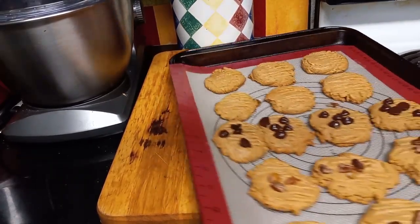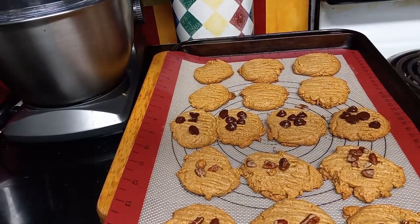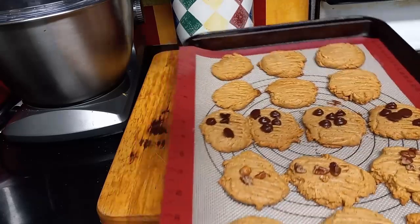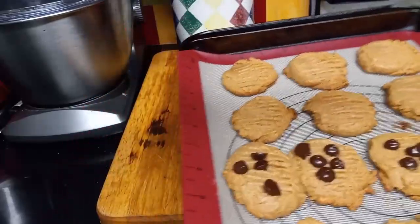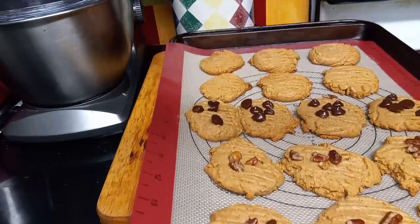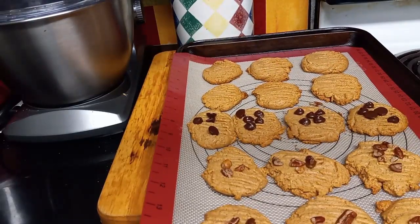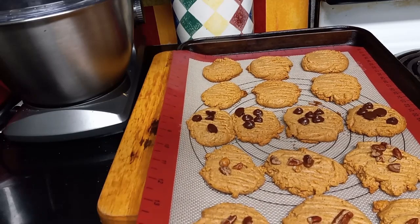Okay, these are the cookies. Look how delicious these look. I'm going to go ahead and let these cool, and then I'm going to put them in a container. Everyone loves to have cookies, especially around the holiday. So I decided that I would make me some keto cookies. And again, these are just three ingredient cookies made with 1 cup of peanut butter, half a cup of sweetener of choice, and 1 egg. And then the other is just extra that I added to this.